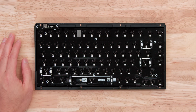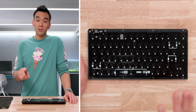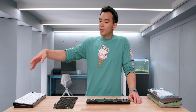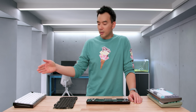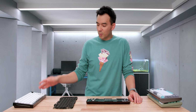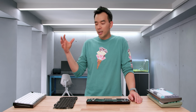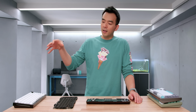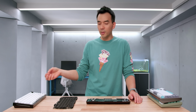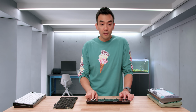Now, the first thing here is the stabilizers. I much prefer the stabilizers on this than what was seen on the GMMK Pro. So this was a very popular keyboard. I was sent a review and I never did the video on it, but the stabilizers on these were weirdly sticky. And even if you did mods, like removing the lube, it was just weird that a company like Glorious would deliver a product that had stabilizers like that. I like the keyboard, but the stabilizers on here, way better.